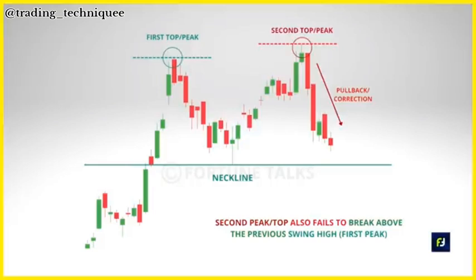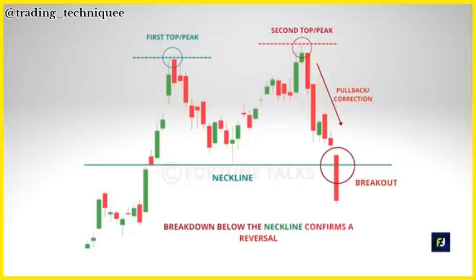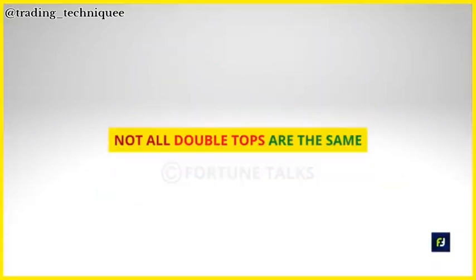This is followed by a second peak where the prices get rejected in the same area again, indicating that the buyers are not very keen to buy at higher prices. Now this is the first sign that the market could reverse lower, and the break below the neckline will confirm our bias that the sellers are in control and the market could continue lower. So in essence, the double top chart pattern signals a possible trend reversal as the market is unable to move higher. But keep in mind that not all double top chart patterns are created equally.